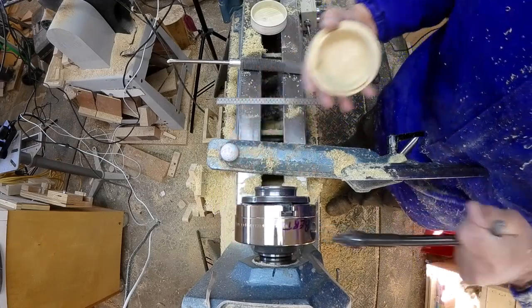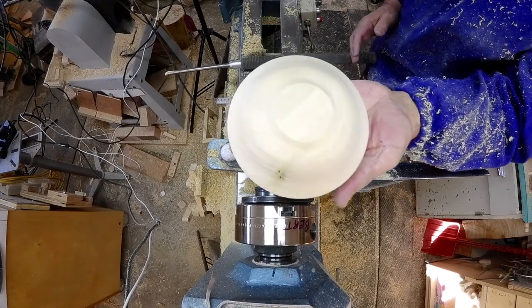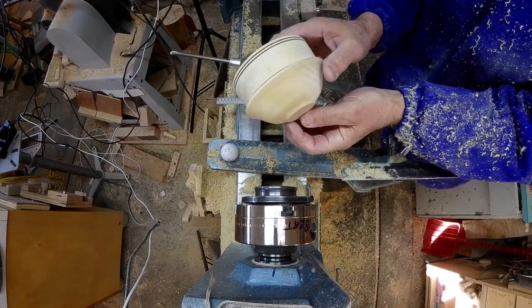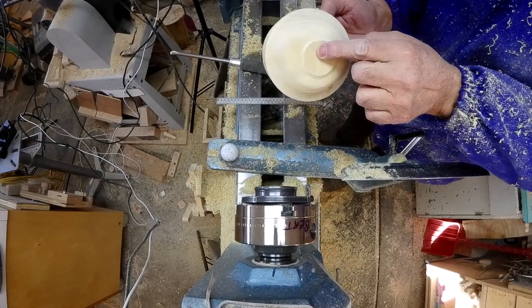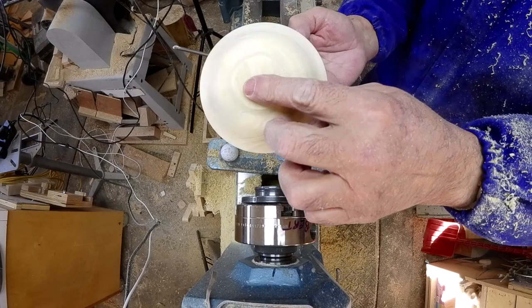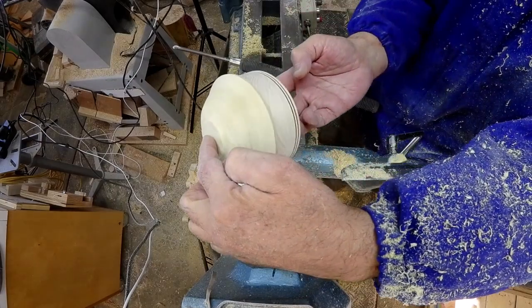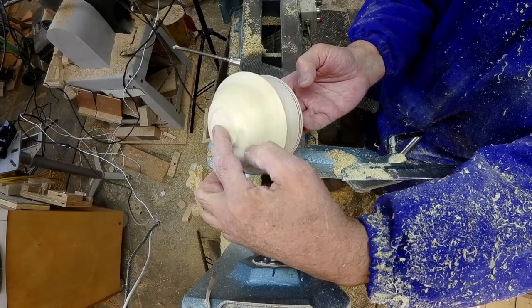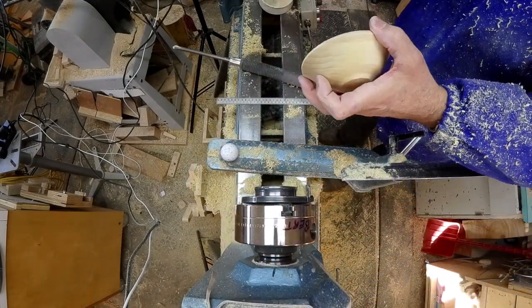Well, one of the things we can do too is take a look at the shape of this and see what we think. Does it look like it's going to be a pleasing shape? If it's going to be a pleasing shape with these two pieces together, it's always good to just get an eyeball on it and see what you think. To me this looks like the top is a little heavy, so I'm going to take more material off there, which is what we wanted to do anyhow.